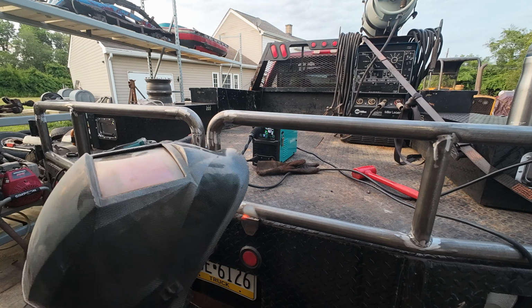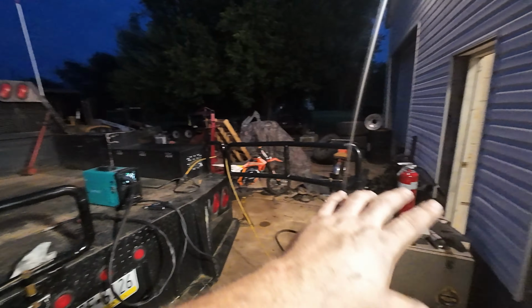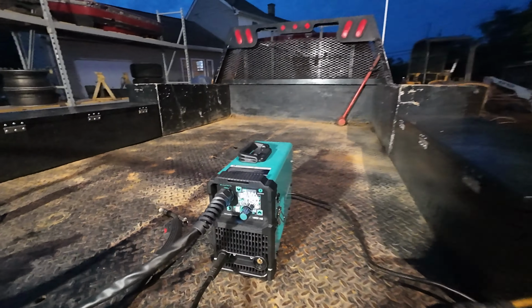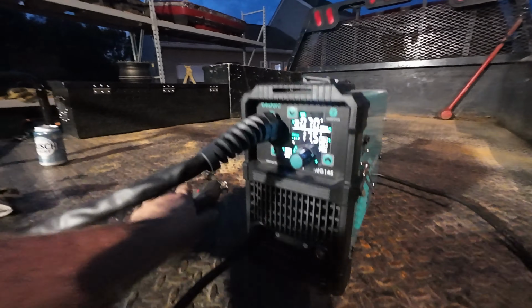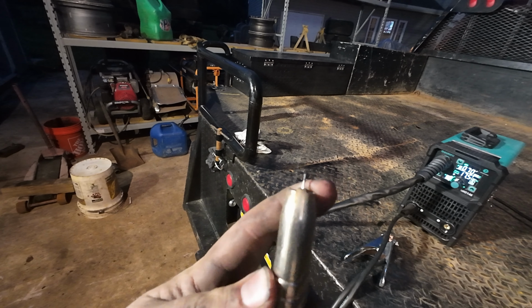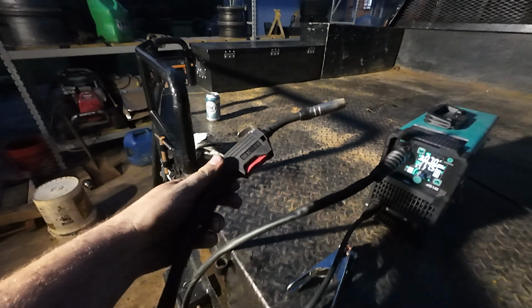Kind of a little ripper. All right, guys, so I did build 85% of this whole rear gate with this little BestArc welder here, and it did good. The only issue we had is that when I got it very hot, the liner started to melt a little bit inside the gun and snag the wire a little bit. Once it cooled, it came right back to life. Everything's good there, no issues.